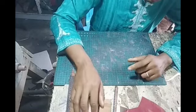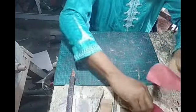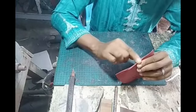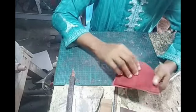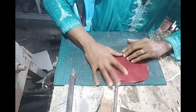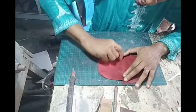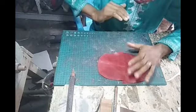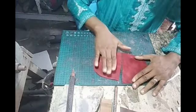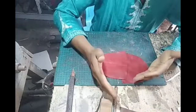So skiving is very important because when you join two pieces of leather together like so, you would have a bulge. Sometimes you want that to be a seamless joint so that when you join these two pieces together here, you don't find this bulge right here. You want it to be flush. You want it to be the same height altogether. It just makes for better aesthetics. It looks better that way. Your work looks more professional.